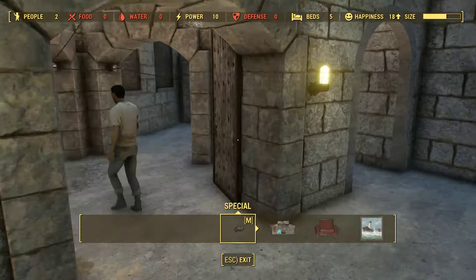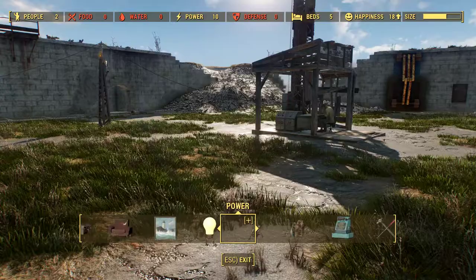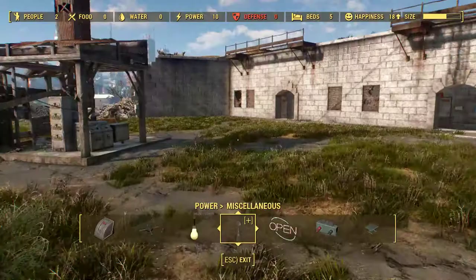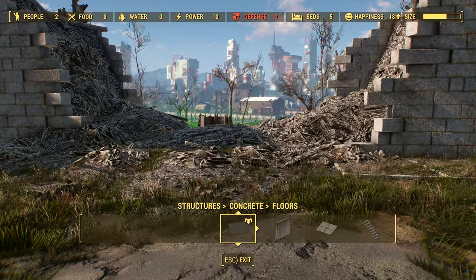Well, let's see what we can do now that we have a settler. This is a first aid station. I need somebody on that. The most important thing is the radio recruitment beacon. Heck yeah. There we go. Alright. Now I need some defenses. This is where I really like to build cement. But it's not always convenient.